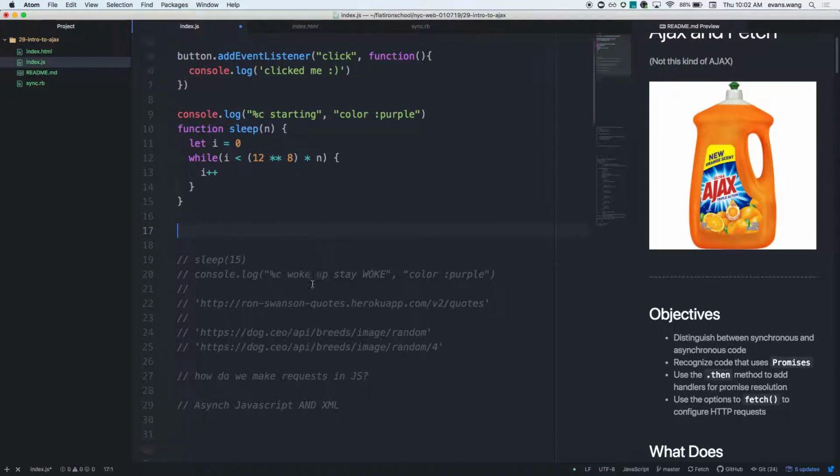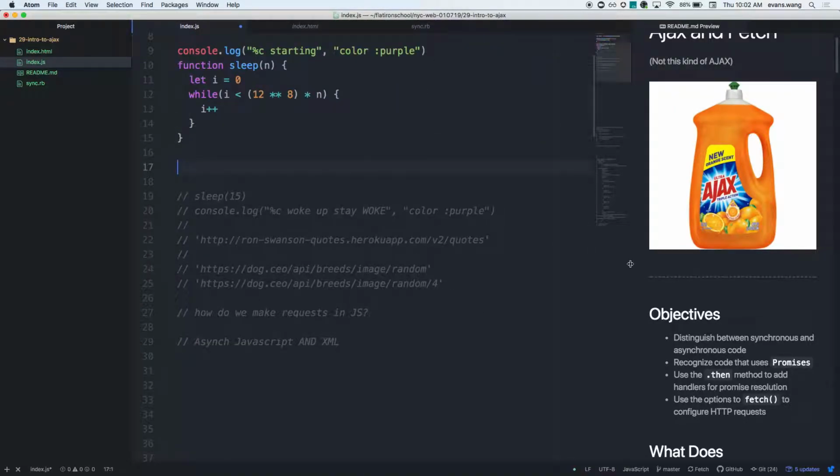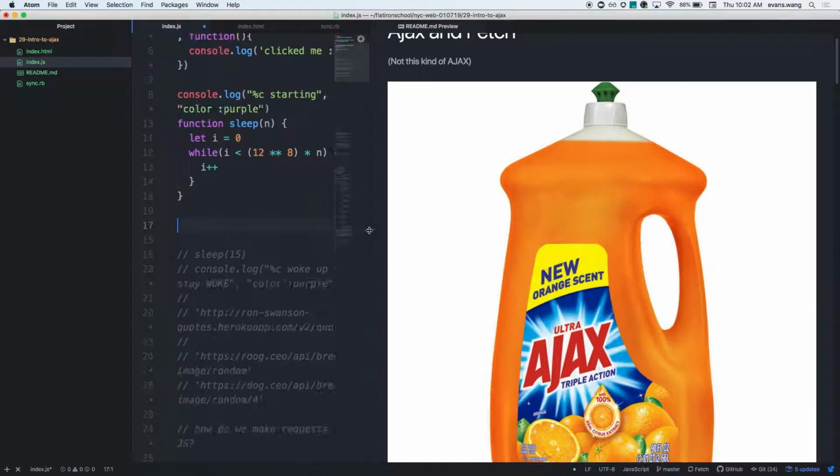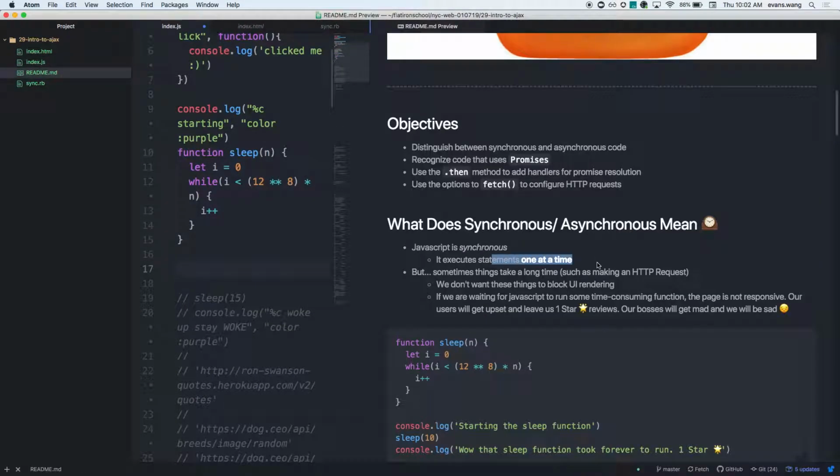So, does everyone have a better feel for async? It's happening almost concurrently, asynchronously in the background. If we remember what synchronous is, it's one at a time. It's not one at a time anymore. It's going to be all the logs and then the sleep function. I want that web request to happen in the background at the same time my JavaScript is running and loading.